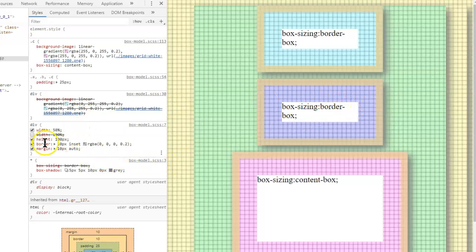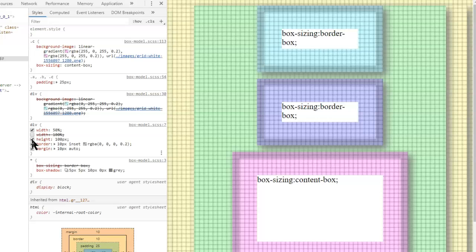This especially is a problem when you do this at 100%. Let's see, where have I got that? Yeah, right here. So when you're trying to do something 100% here, these top two are inside of this green, and they fill it completely from side to side. Now this pink one is also the white area is 100%, but because it's got all this stuff outside of it, it's overflowing where it's supposed to go.